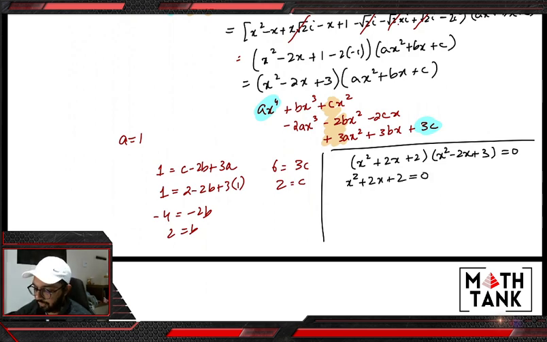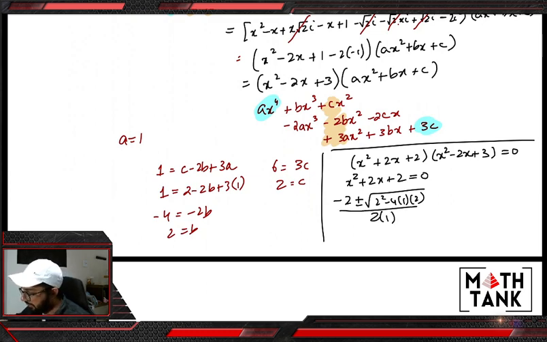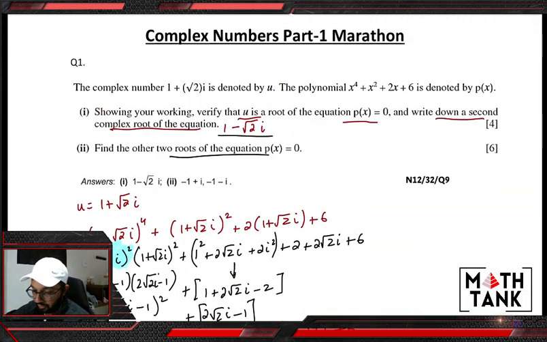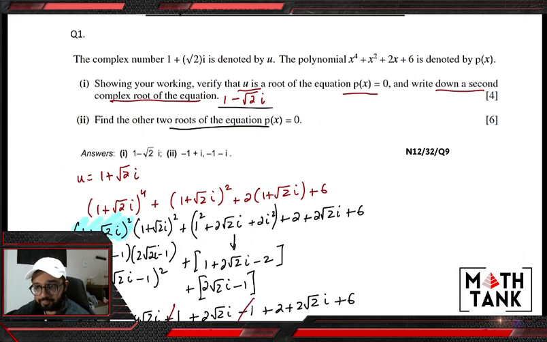Of course, I can't factorize this, so again I have to use the quadratic formula, minus b plus minus root of b squared minus 4ac over 2a. Now I'm going to use my calculator to simplify this quickly rather than spending time on this. I hope everybody knows how to simplify this, and you should also know how to do this on your calculator in order to check your answers. So I get minus 1 plus i and minus 1 minus i. Quite a time consuming question, so you get 10 marks out of this. So you have about 15 minutes to do this.